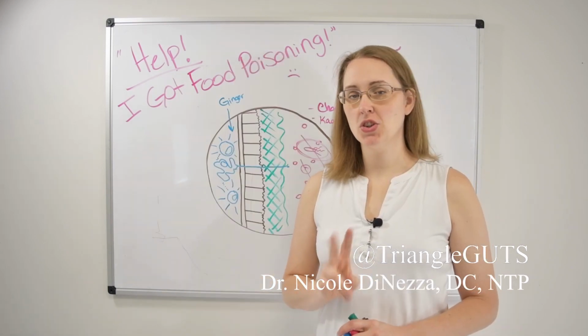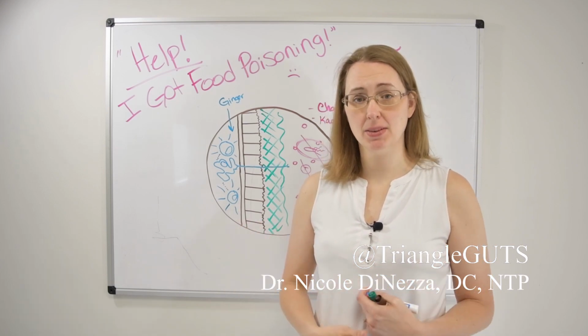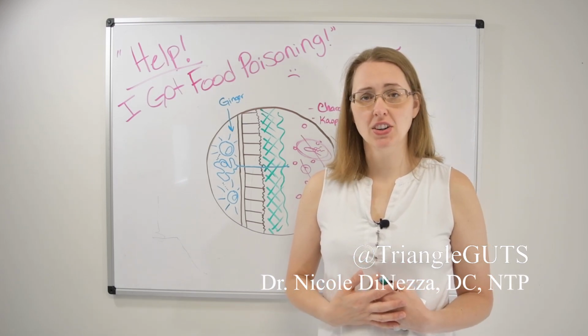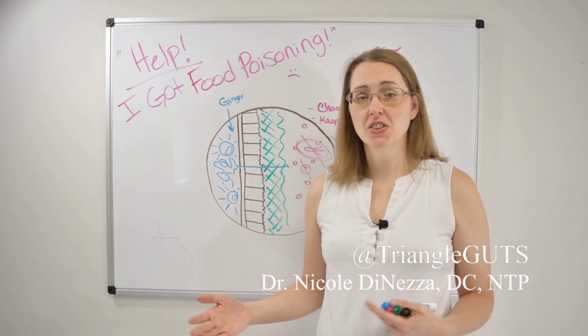Finally, it's worth noting 2 other things. A is don't underestimate the power of your own hands and your own touch to help alleviate some of the symptoms. When you get an opportunity, do a little bit of a belly massage. You don't have to go really aggressive or really hard. It's not no pain, no gain. But something like that Mayan abdominal massage that I've linked below, or something else that's really gentle.